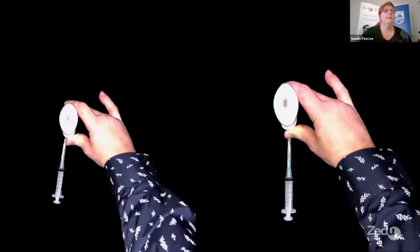So here's an example of that. If you are just a tiny little bit off, and it could even be a smaller degree than this really, but I've exaggerated a little bit here, that will mean you won't be able to see your needle. You have to make sure you get right in behind and make sure everything's lined up. So taking that extra 20 seconds to take a bigger breath and to line up exactly means that you're going to get better success rates, especially for that in-plane approach.